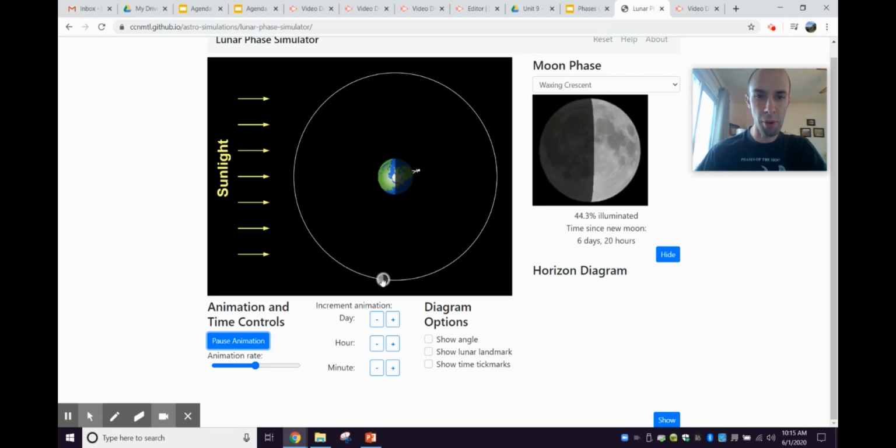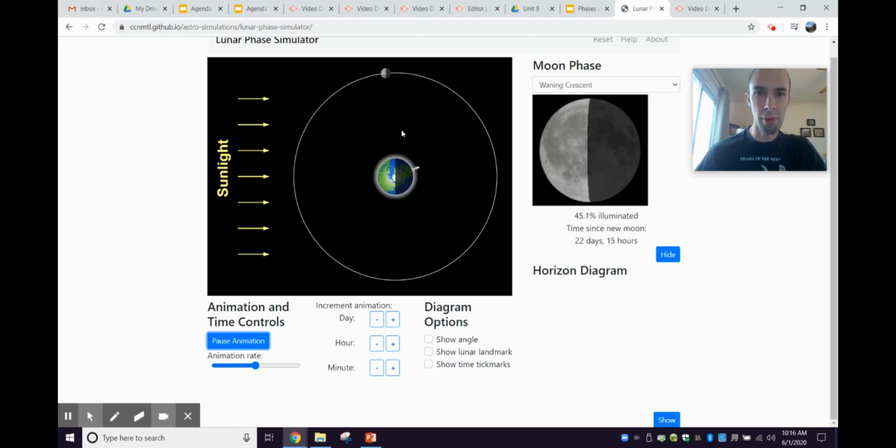Okay, and then we get to this point where we're about 25% of the way through the cycle, and that's called the first quarter moon. This is called the waxing gibbous moon as it gets brighter and brighter, but it's not quite 100% yet. Once we get to the other side where we have sun, Earth, moon, that's called full moon. And now we move our way back and it's getting dimmer and darker. That's called waning gibbous, as we get to the third quarter phase, which is right over here.